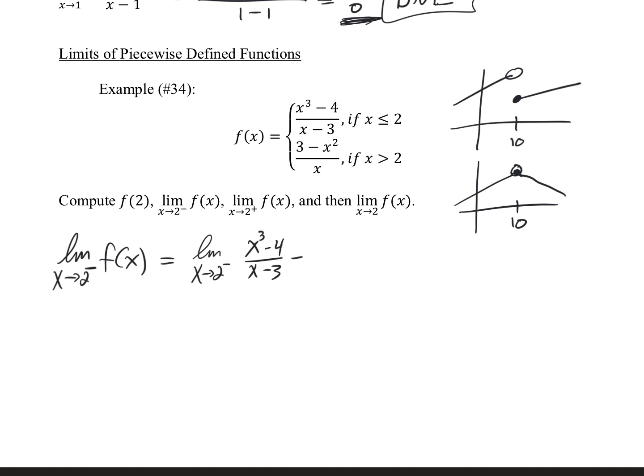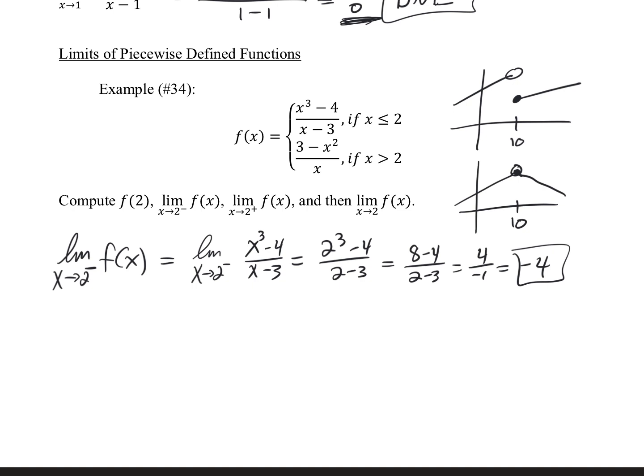All right, at this point, we just get to plug 2 into the function. This is a type of problem we've seen before. You kind of ignore the fact that we're approaching from the left. If x is approaching 2, we try direct substitution by plugging 2 into the function. So 2 cubed minus 4 over 2 minus 3. What we get is 8 minus 4 over 2 minus 3. So that's 4 over negative 1, gives us negative 4 by the end.